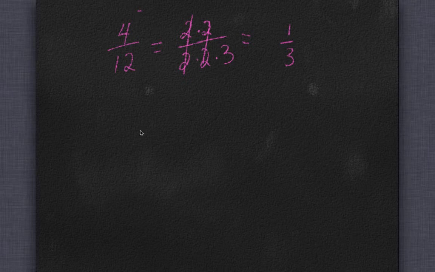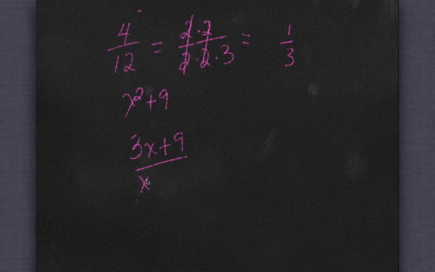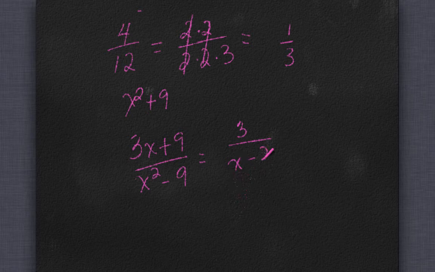It's the same thing with a rational expression, it's just that the prime factors are the irreducible factors. They're often numbers or lines. Sometimes you have a quadratic that can't reduce, like x squared plus 9. This can't be factored. But you factor it down as much as you can, and then you cancel out like terms. So if I have this one, which we already showed before, then I want to write this as 3 over x minus 3, if you note what we did just a moment ago. This is what we ended up with. So this is reduced.